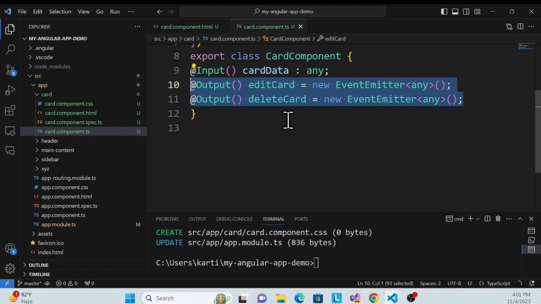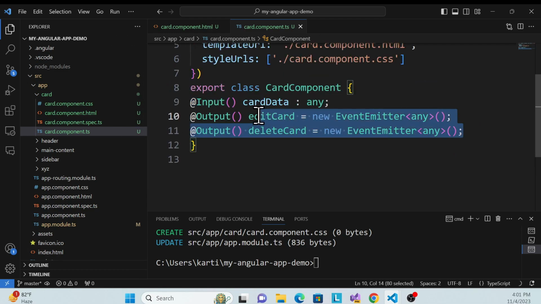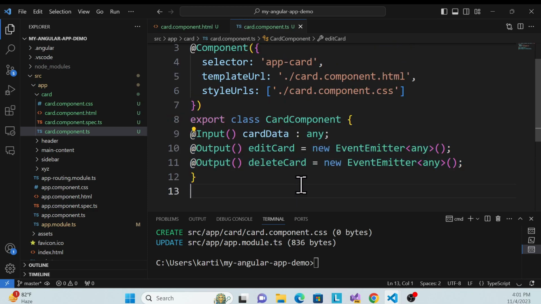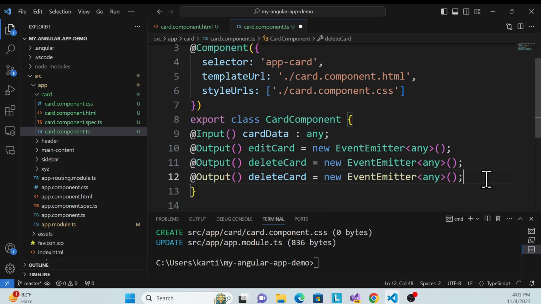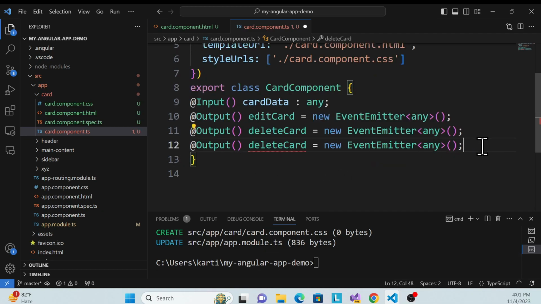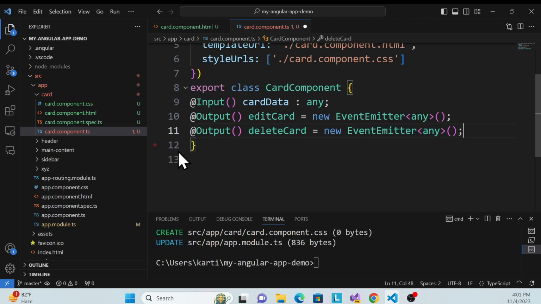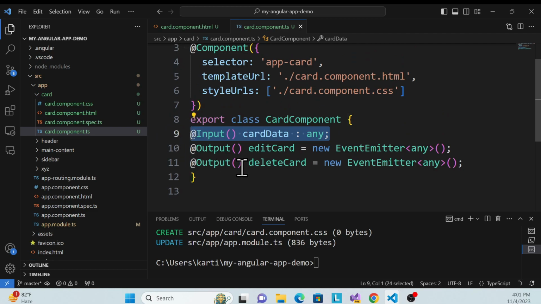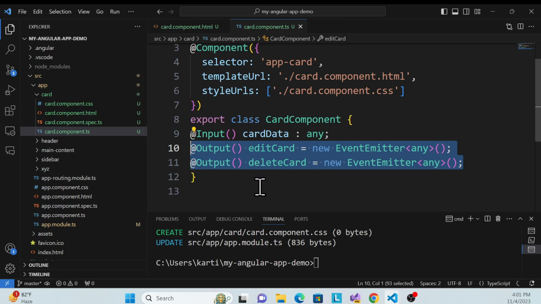As of now, let's just leave it for view. So we have an input and we have outputs. And then I have to bind these in our HTML file.